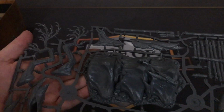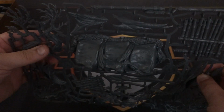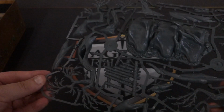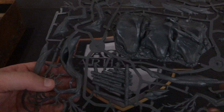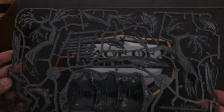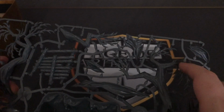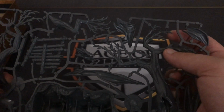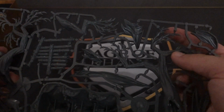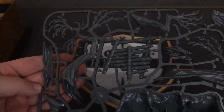So we've got some of the terrain pieces here. Obviously, this is one of the big, a bit like vertebrae of some huge creature. There's some sort of god beast, maybe. I'm not sure. And you've got some of the trees here. Very nice. I love that, especially this bit, one big chunky piece of plastic. You're not having to assemble it out of multiple pieces. Some of these trees look like they might be a bit of a pain to assemble, especially towards here. I can easily see bits of these ends being clipped off, but as long as you're careful, it should be okay. But that looks very nice.